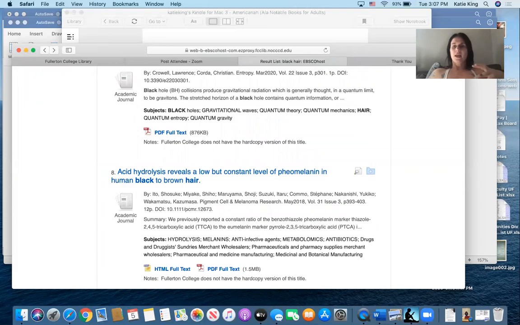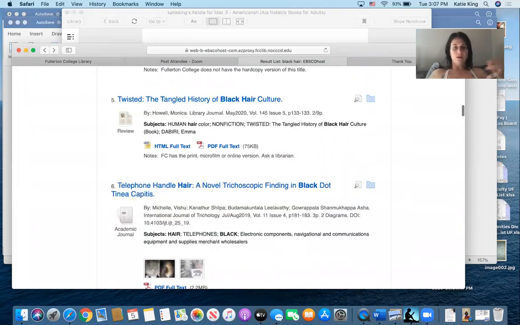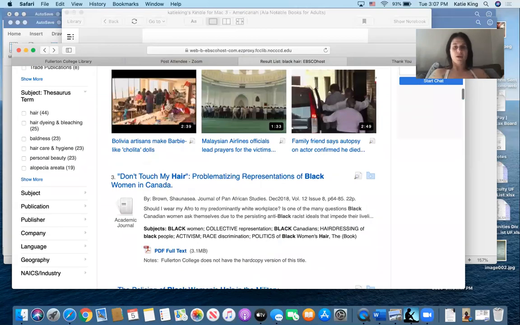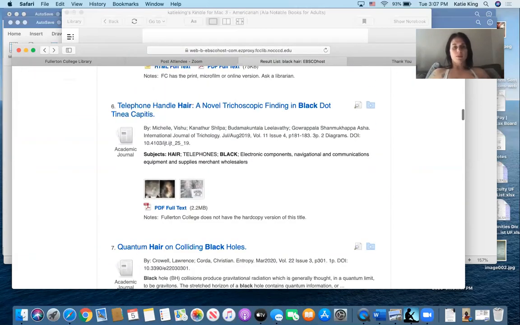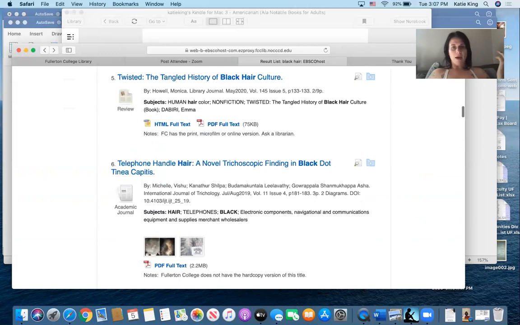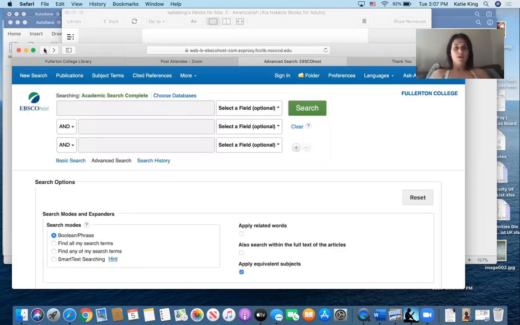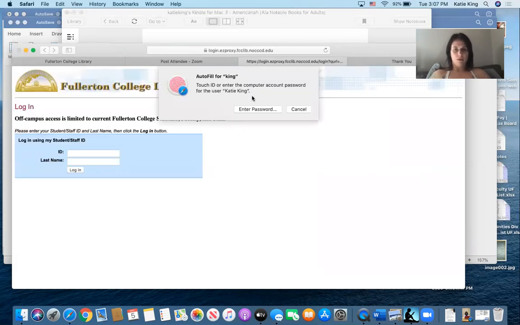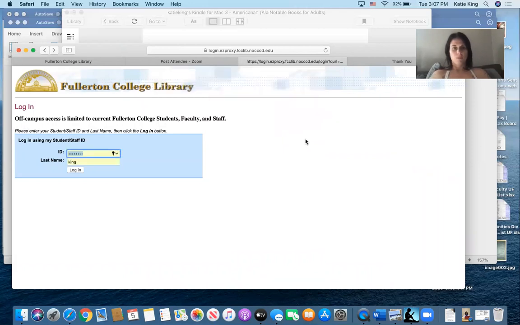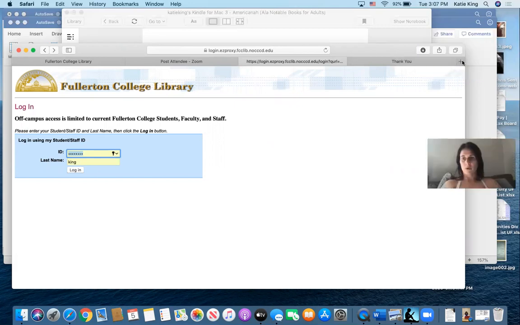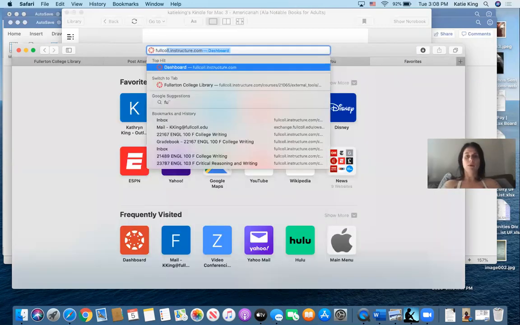So again, it's a little trial and error. It's a little playing with this. But one other thing we can do, sorry to keep scrolling up and down, I'm just kind of this old hat to me. Let's say The Tangled History of Black Hair Culture by Emma DeBerry. It's a book. Let me go back to the Fullerton College Library, and let me pull up a new window of the library.